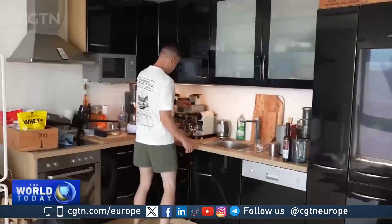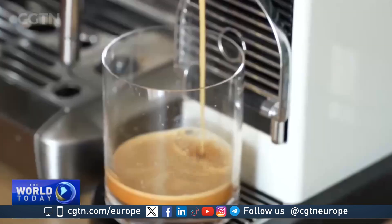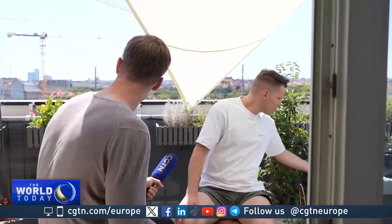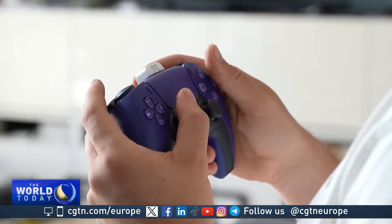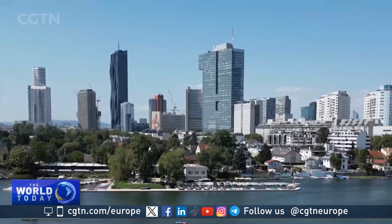The 37-year-old says in summer he can reduce the power bill for his one-person household by up to 40%, which means saving roughly $20 a month. Right now we are producing 611 watts. "I've worked out how much basic consumption I have per day, including the fridge and the PlayStation standby mode. I cover all that with this power station."